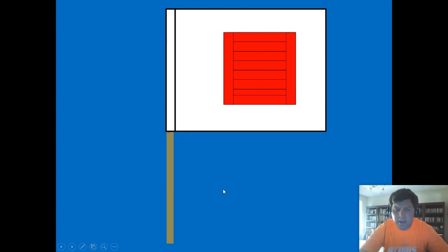The last step really may not be necessary if you're doing this from home, but at school we have everybody put their name on the bottom of the flagpole so that you know whose is whose. So that's something, maybe if you have a brother or a sister that's doing this with you, just so you can keep track of whose flag is whose, you can do that. Okay, so that's it. That's all there is to making this flag.